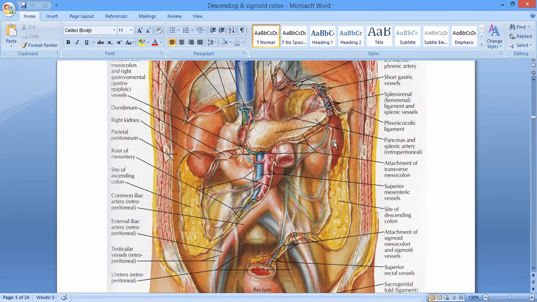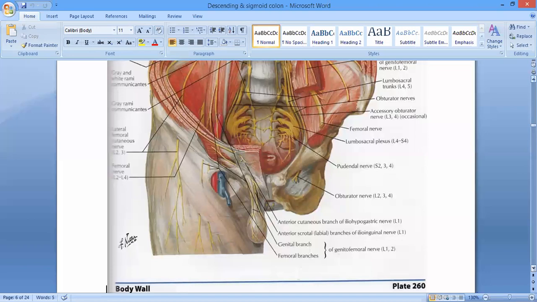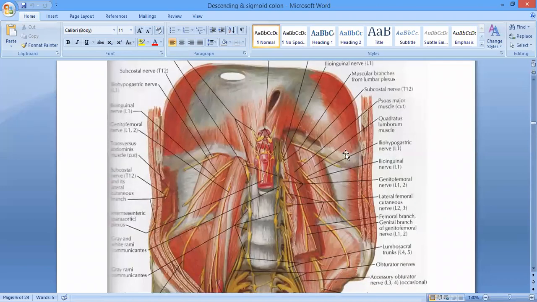When you remove these contents, then what will you see posteriorly? The posterior abdominal wall, right? So all the structures present behind, see, this is the location. Here, what all do you see? The origin of the transversus abdominis muscle. This one is the quadratus lumborum muscle. Here, what comes down is the iliacus, so the iliopsoas muscle over here, and then you can see these nerves running downwards, the iliohypogastric nerve and the ilioinguinal nerve. Then we have the lateral cutaneous nerve of the thigh. Then we have the femoral nerve, right?